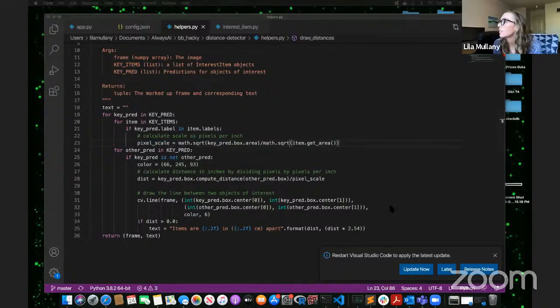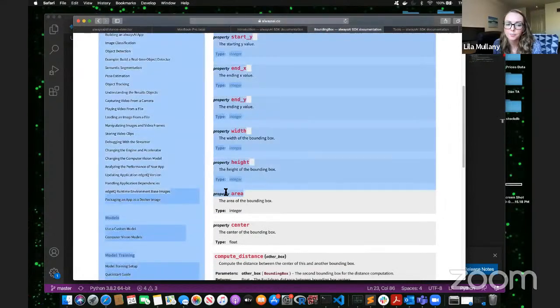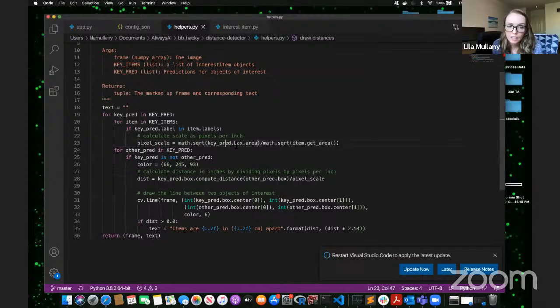Let's see, I still have that here. So what it's doing is it's getting the area of the bounding box and dividing it. Well, first it's square rooting it, because the area would be whatever the unit is, like pixels squared.